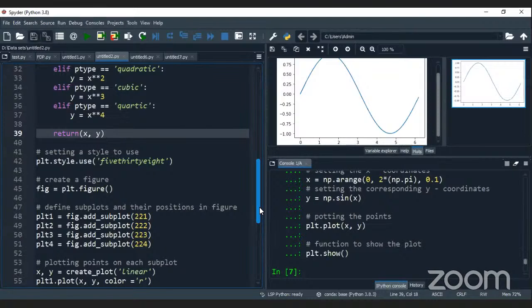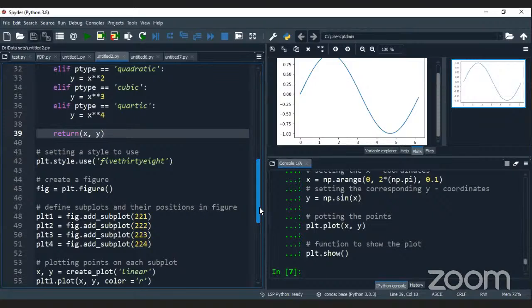So this subplot is going to be defined as follows: the first parameter is 221. The first 2 stands for the number of rows, the second 2 stands for the number of columns, and the plot number is 1. So 221 is the first plot, 222 the second plot, 223 the third plot, and 224 the fourth plot. If a subplot is applied to a figure, the figure will be notionally split into n number of rows and n number of columns, and it has some sub-axes.